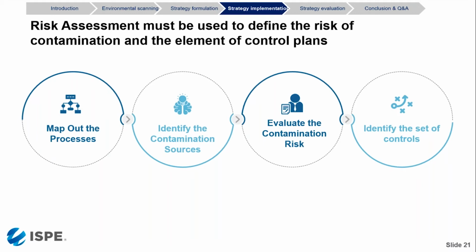So you will have to do, I mean, I say you will have to do because you are the end user, and I'm a supplier in this case. But let's say we will have to do this type of mapping of the process and risk assessment for every different parameter and element that has been identified through the environmental scanning. So normally it should be done for human factors or personnel, for the RABS, for the isolator, HVAC, your sterility assurance test, media fill, etc.